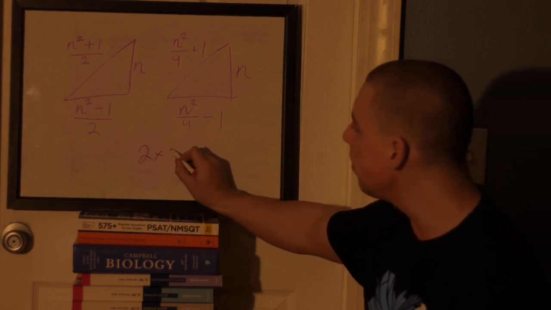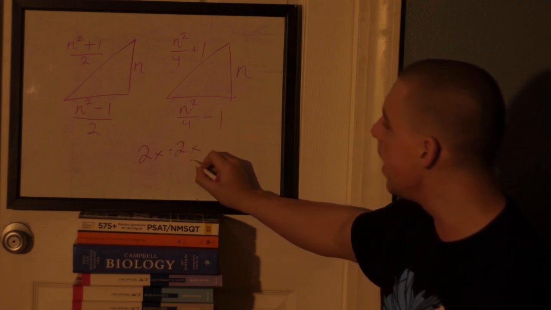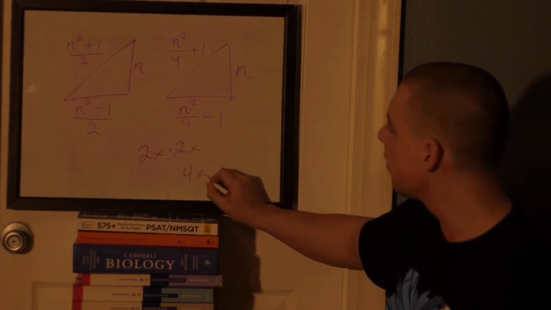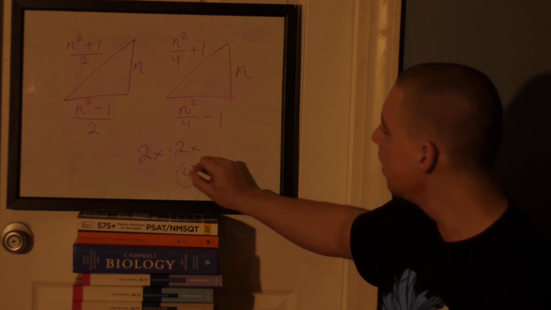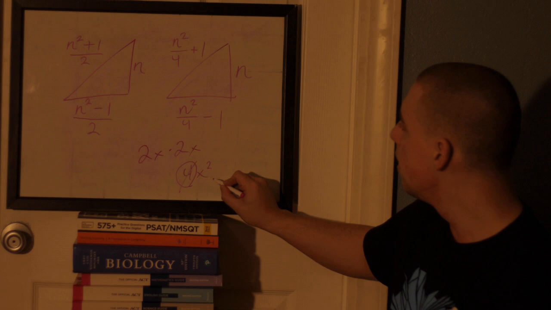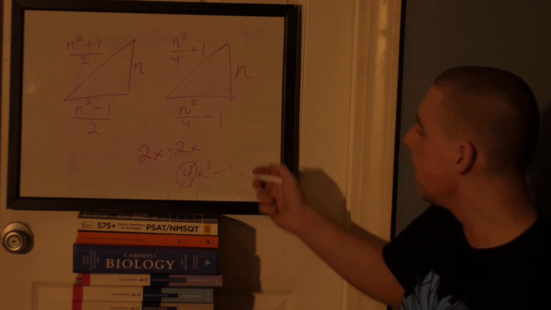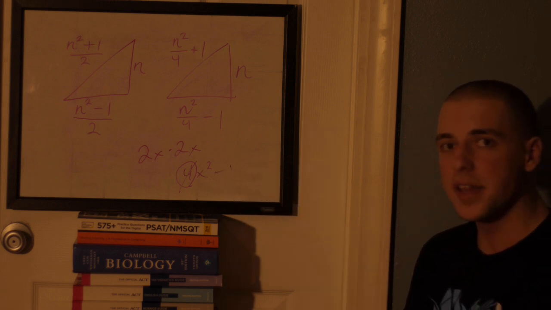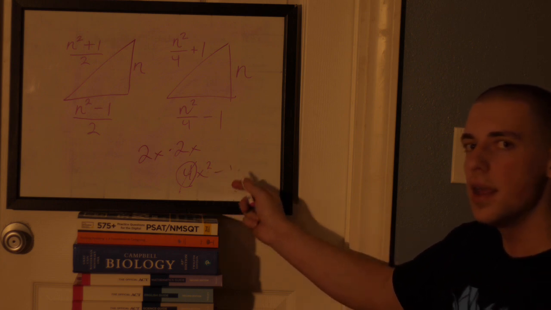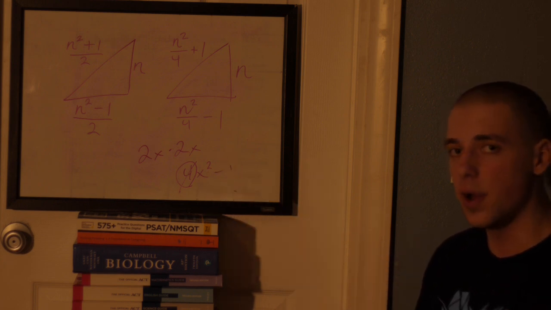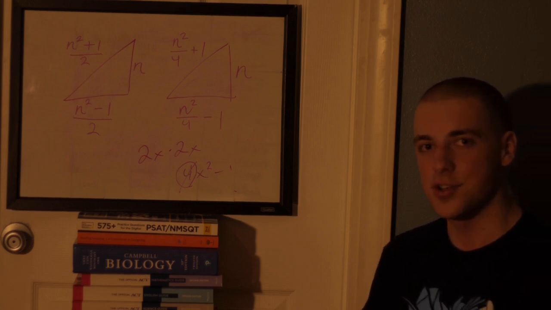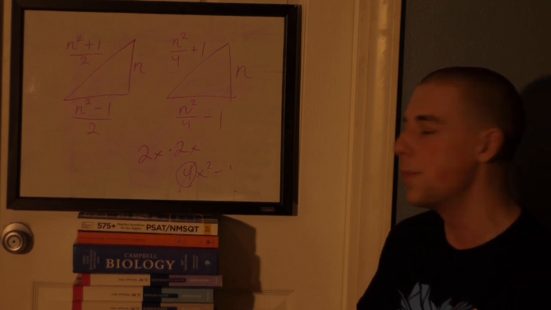That means that if you multiply 2x by 2x, in other words, you're squaring it, you get 4x squared. See? The 4. So then if you divide by 4, it cancels out, subtract 1, it's going to be an integer. If x is an integer, x squared is an integer, and any integer minus 1 is also an integer, because 1 is an integer. I don't think the word integer sounds like it should exist anymore. I've said it so many times in a row.